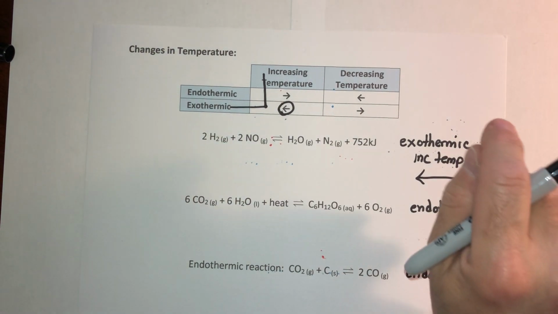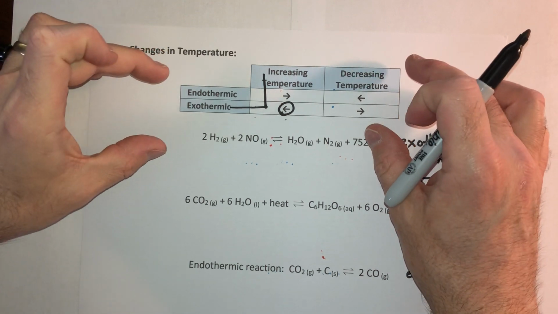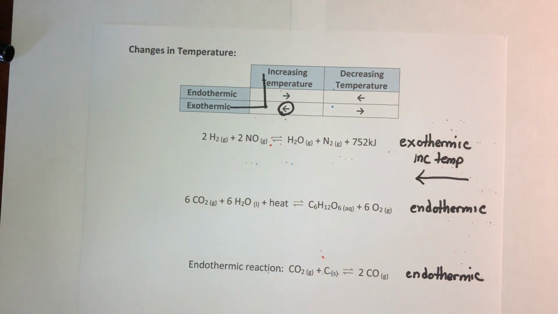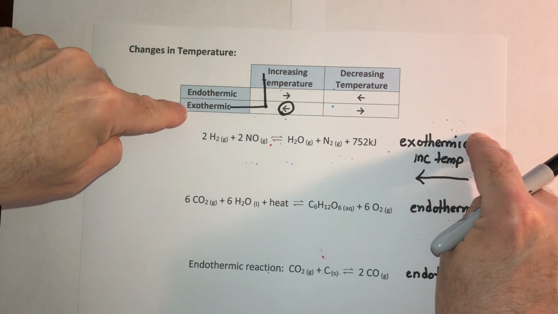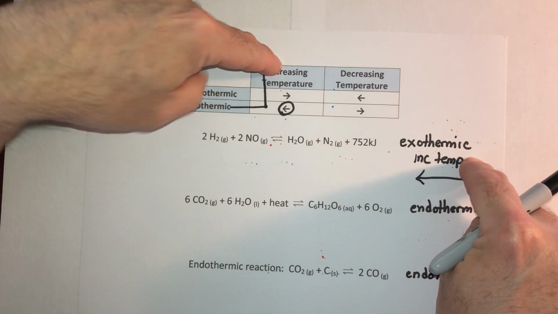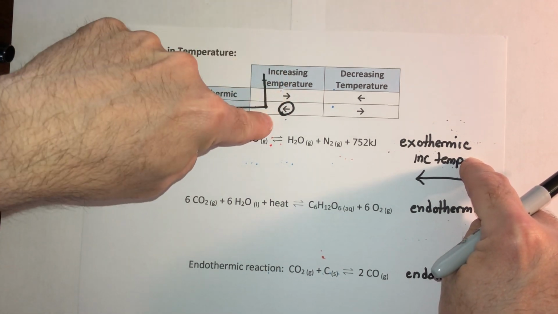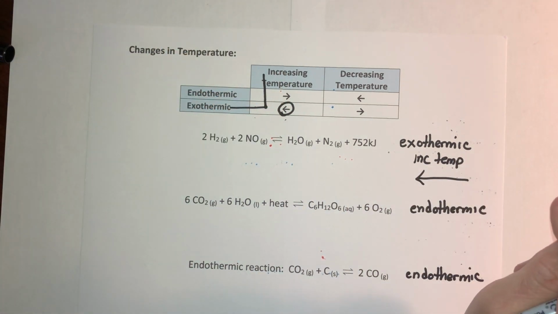Just like the last time, you can memorize the table, write it down on your page when you're doing a test or a quiz or an assignment, and then you just look them up, right? Exothermic, check. Increase the temperature, check. Where do they meet? Backwards reaction, okay?